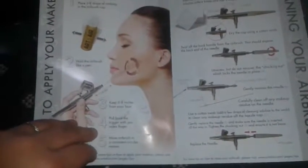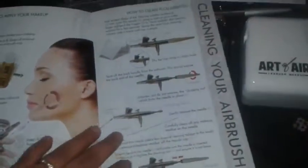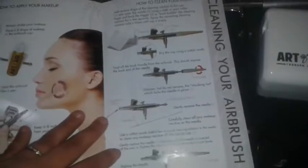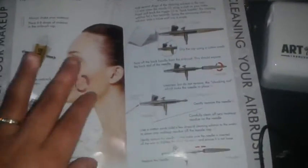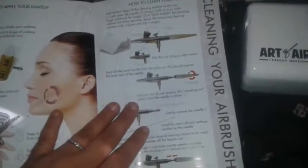And how to properly hold it. You want to shake all your makeup and hold it 6 to 8 inches from your face. You can maneuver it like a pen. It's really simple to use, really easy, and it's also really refreshing because it's a nice cool breeze on your face when you're using it, so I really liked that. Then, of course, the cleanup guide, which is also really easy as long as you follow the steps.